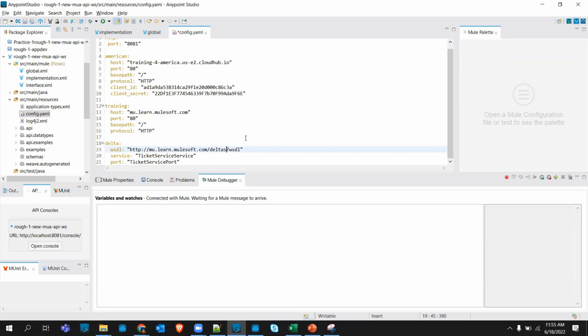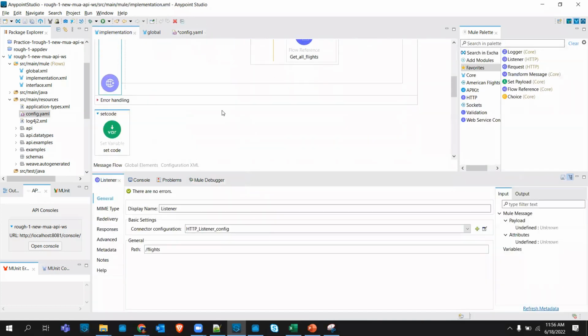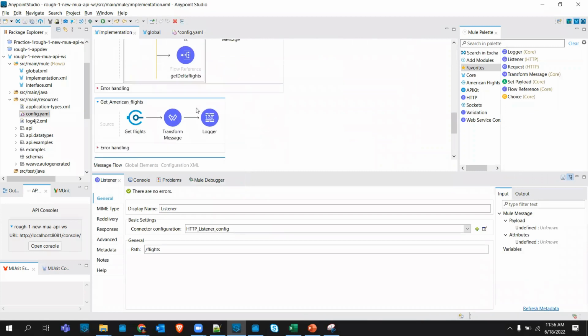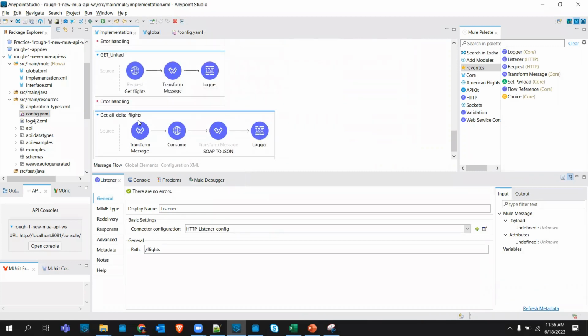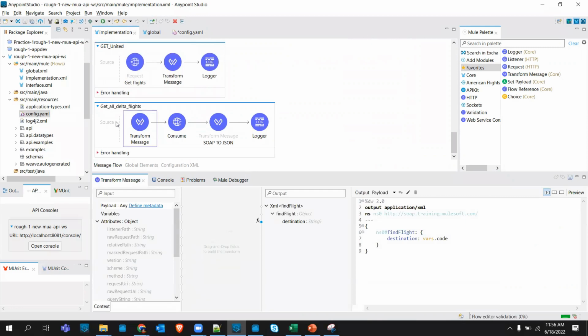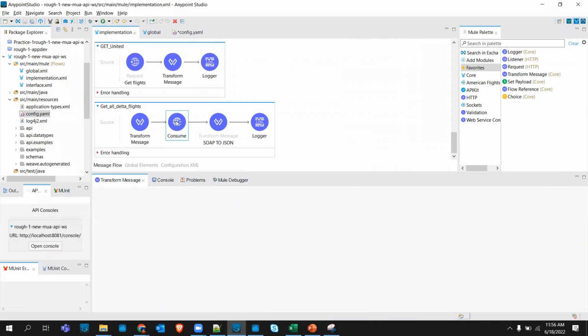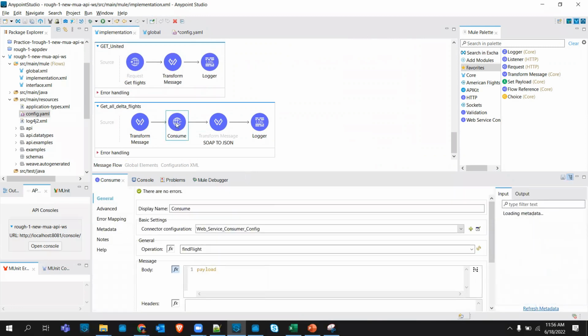This will not be an HTTP error, it will be a web service error, right? This is a web service. If we go to implementation, we have Delta Airlines here, Get American Delta. When we come to transfer message and send a request to that URL, only then will we get that error.